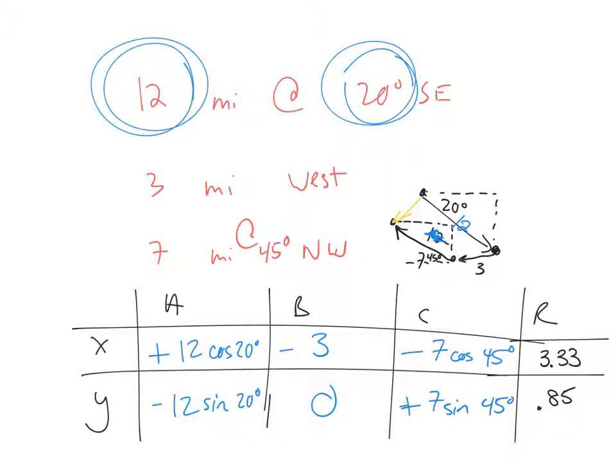this is kind of wild. Instead of going southwest in the end, like the gold arrow is showing, we end up going to the right and up, which is northeast. So these arrows are really not drawn to scale well at all. Because 20 degrees would be a much smaller angle, so I guess the first one should have been at much less of an angle. If that's 12, then 3 would be very, very short actually. And then 7 at angle 45 would probably come back to look like that. So this is actually my real correct vector. In green, that would be my real resulting vector.